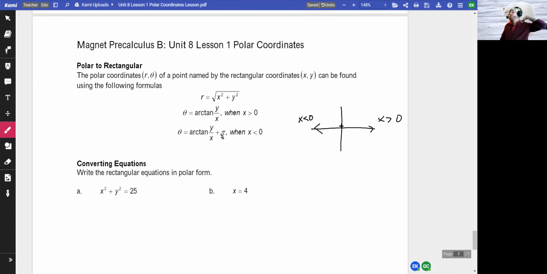We could write a new formula though with a negative r instead, and just always go with the arctan of y over x. Either works. I think a smart thing to do is to graph them in your brain or physically graph them and see if they're landing on the same spot. Cool. So we got a bunch of formulas. That's the pro move for all math stuff. If you're kind of confused, then start drawing a picture. And if you're not able to get yourself to draw a picture, then you need to ask someone for help.